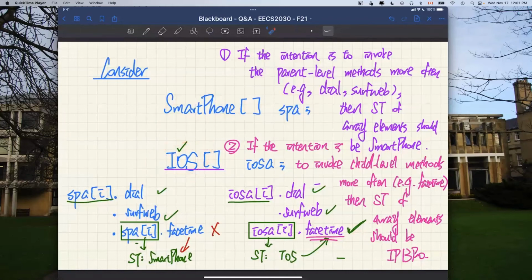Okay, any follow-up question to this? I think this one I'm just reviewing polymorphic collection, which we spoke about in the lecture, right? Yeah, I had one. Go ahead, please.